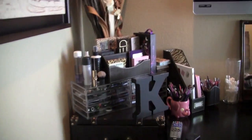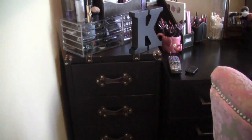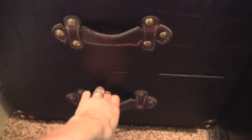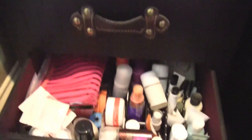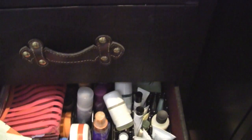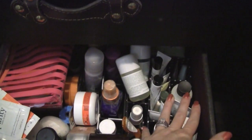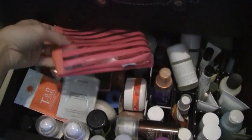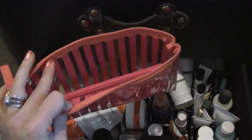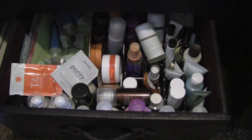I'll start over here. I got this trunk — Benji got it for me for Christmas from TJ Maxx. It's just a really nice leather trunk. There's all kinds of stuff. If you open this bottom one, this is all sample size products. I organized it the best I could — I have cleansers, face moisturizers, hair stuff, lotions. These little plastic bags are great for anything with liquids so that if they break or spill it doesn't ruin your bag. So this is just all my small travel and sample size stuff.